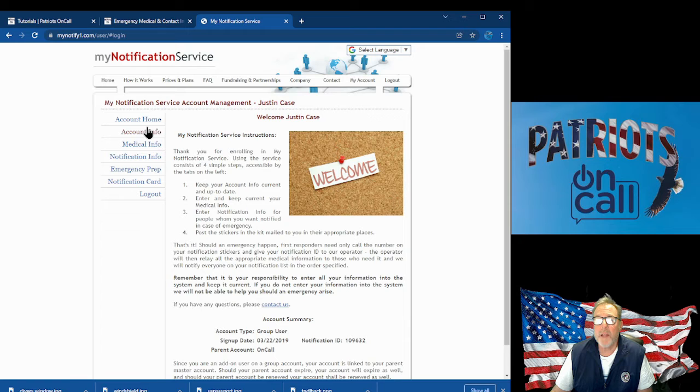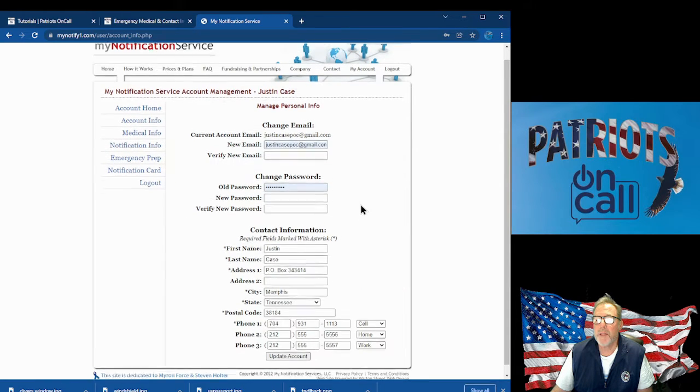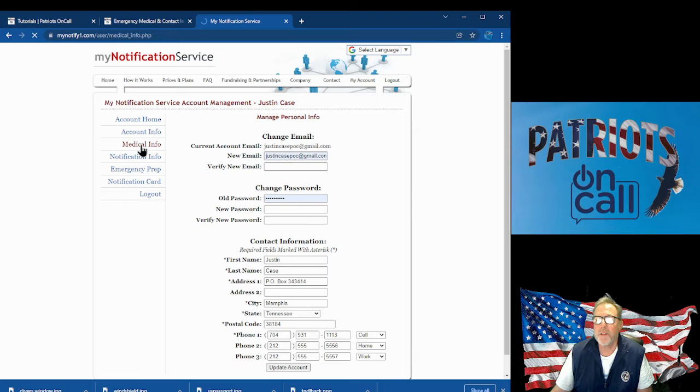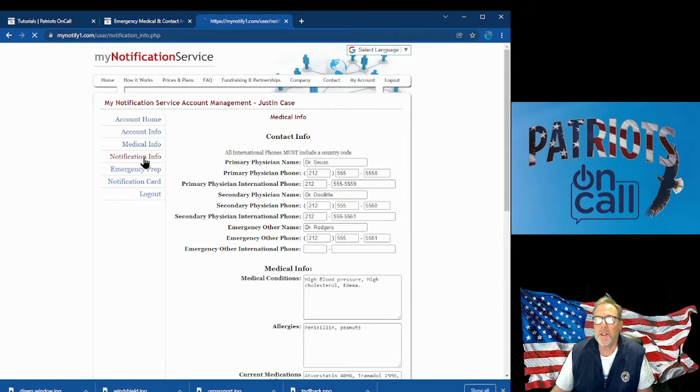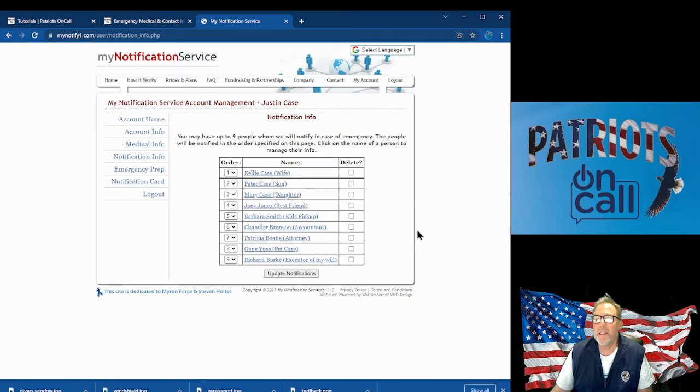I just want to remind you again, this is where you put your account information, contact information, and your medical information. And this is really, really important. You need to set yourself up first, and then it's a separate notification service for each family member because it's based on their email and cell phone. So each one is a standalone. For emergencies, we can't afford to get confused on that.